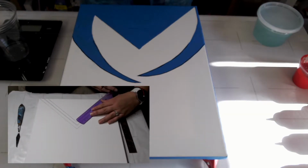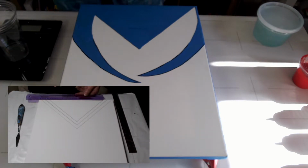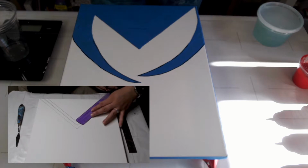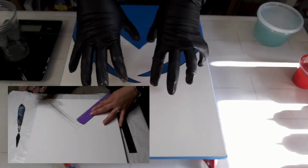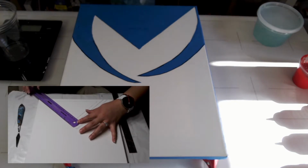I can't remember what the name is. I think it's called a dirty pour. And yeah, so I apparently need 11 ounces or more of paint to cover this size canvas.